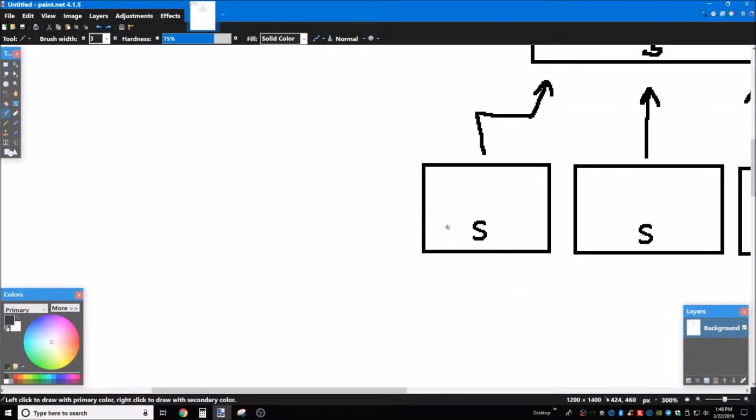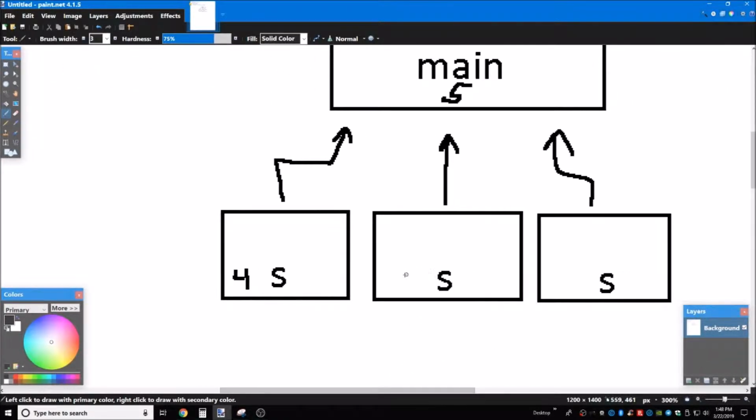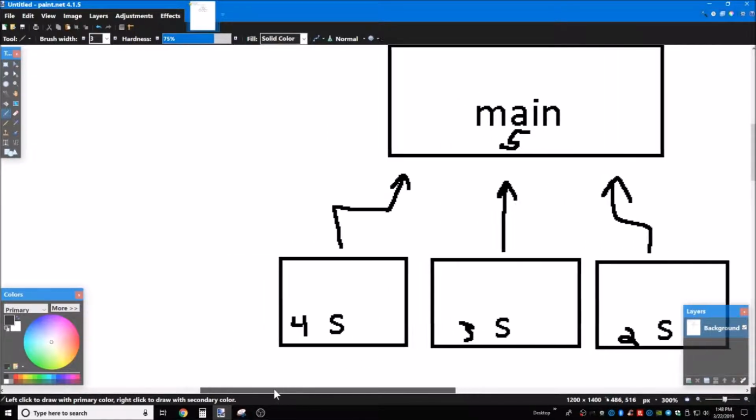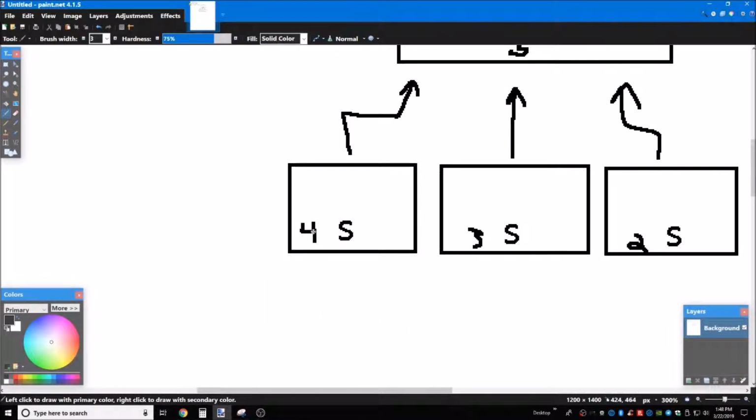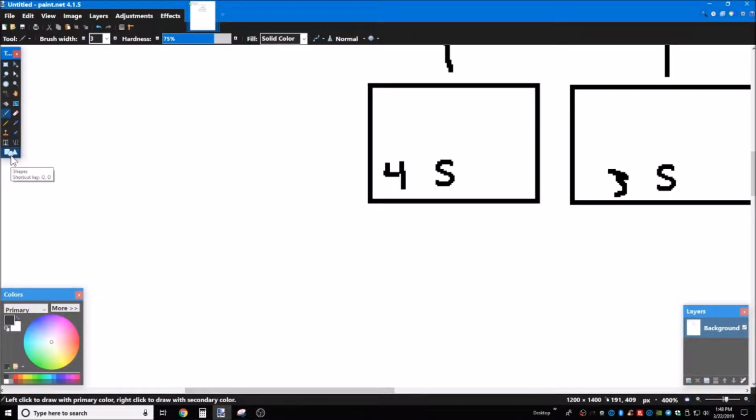So the starting integer for the first S is 4. Since the next is minus 2, it will be 3, and this will be 2. Now, 4 is greater than 2, meaning this method will split into submethods. So let's do this.